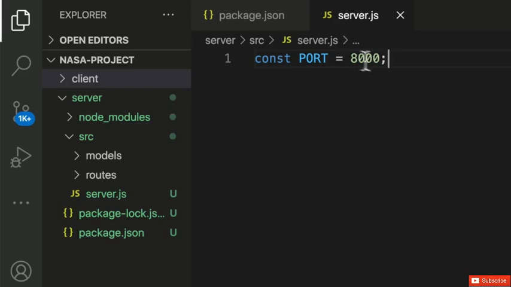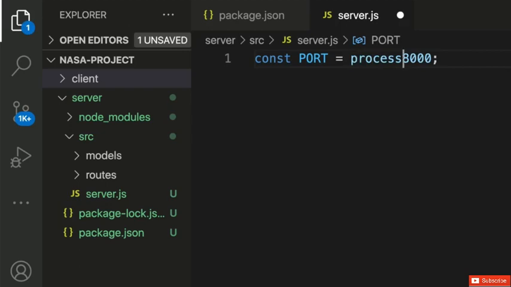And we'll also make our port configurable so that it defaults to 8000, but the server administrator can specify which port it should run on as an environmental variable, which we can access by calling the built-in process module.